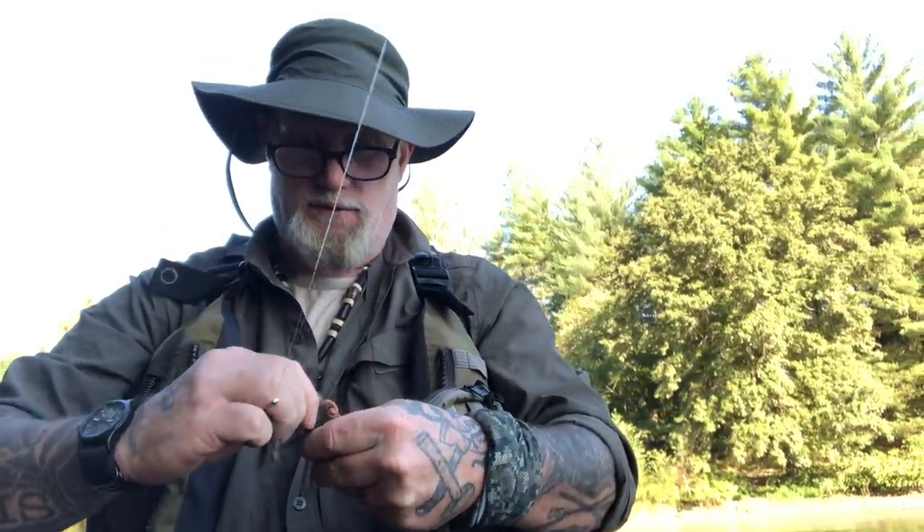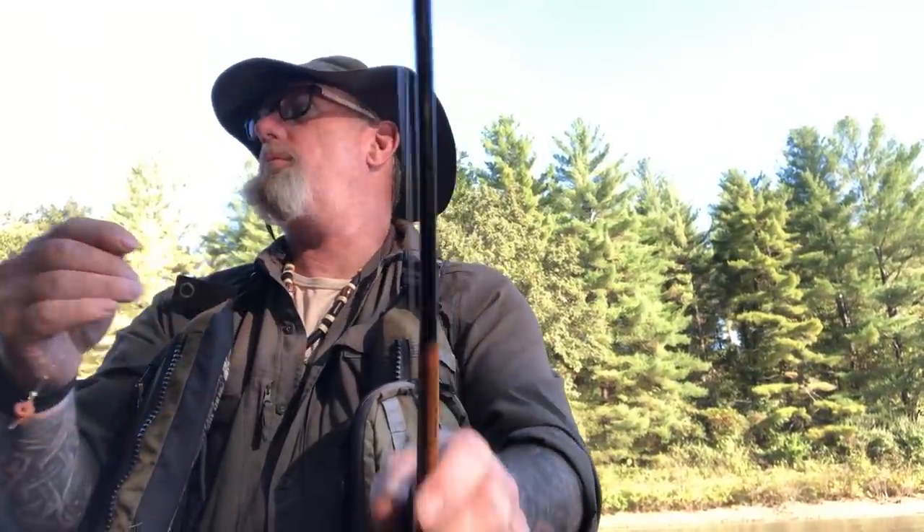The bass aren't biting, but the panfish are. So we'll switch gears and catch a few bluegill just for fun. Got a treetop here — thought maybe it'd be holding some crappie, but so far just bluegill. I'm also running a little test theory here because I've got a jar of Berkley Gulp that I know is five years old if it's a day old. What's the longevity or shelf life of that stuff? I think it lasts a long time before it goes bad, because that bobber wasn't in the water three minutes before it was fish on.